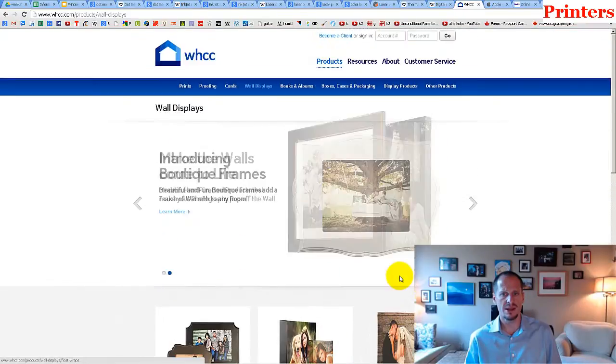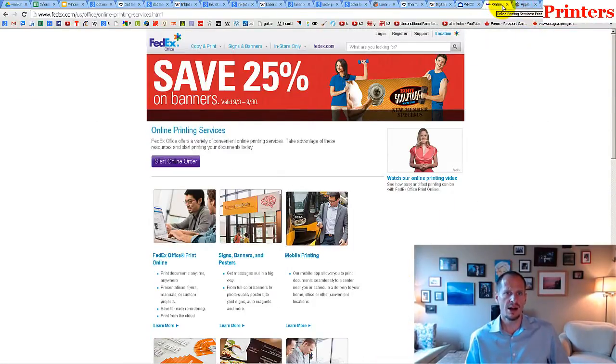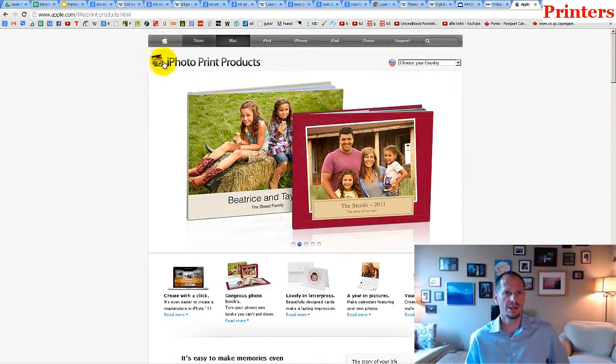And so just knowing that there's printing resources out there where you could have stuff printed, like you could go to FedEx Office online, and they have all kinds of print services. You could have these big posters printed. They have signs, banners, posters, business cards, letterhead, right? You could upload documents to be printed here and then go pick them up.